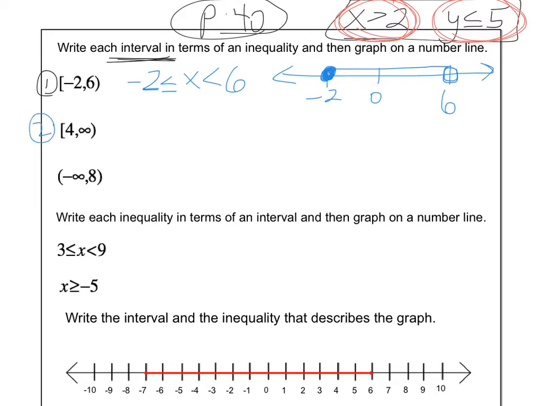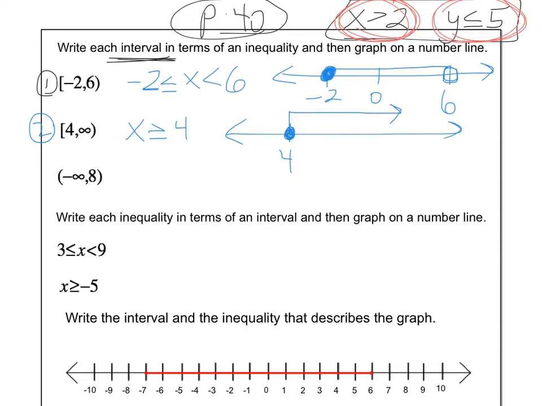Now number 2 is a little different. There's an infinity sign, and all that means is that every number, including 4, and larger than that is part of our solution set. So we can write it like this: x is greater than or equal to +4. And remember, guys, the equal to sign is there because of the bracket. If this was a parenthesis, it would be x is greater than 4. So just keep that in mind. On a number line, it's fairly simple. We take +4, closed circle because of the equal sign, and it's greater than, so we are going to the right, towards the positive direction.